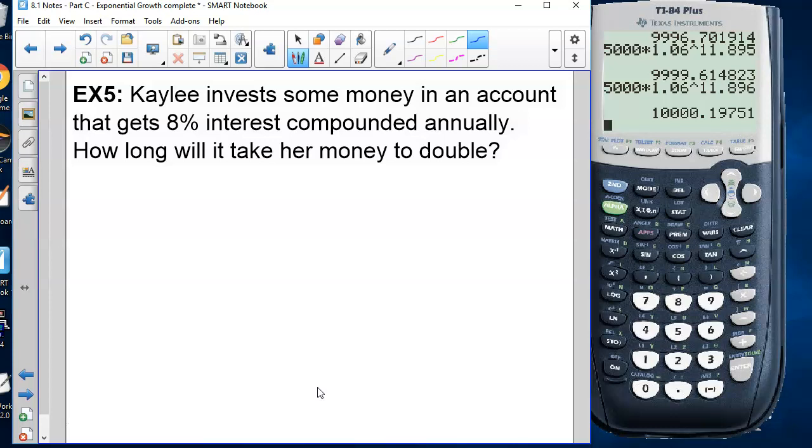All right. So I need everybody to do this real quick. Make up how much money Kaylee has. I want everybody to make up a different number. I would suggest using numbers that aren't quite so huge just because it makes it easier to see. So you could use $1. Or you could use $160. But I would probably pick 1 or 100 or 200. Okay? So make up how much she has and do the same thing we just did and see how long it takes the money to double.